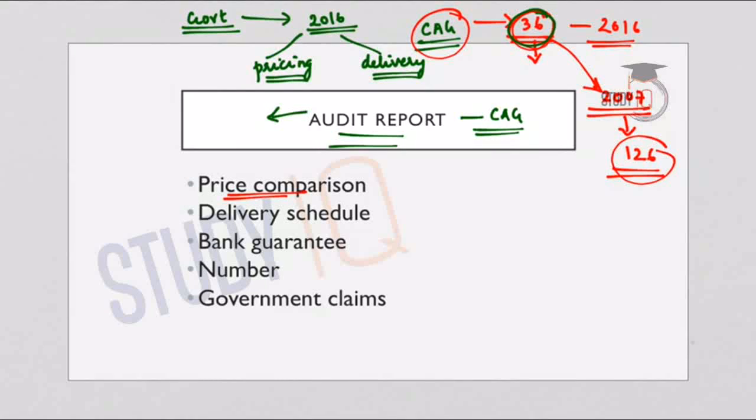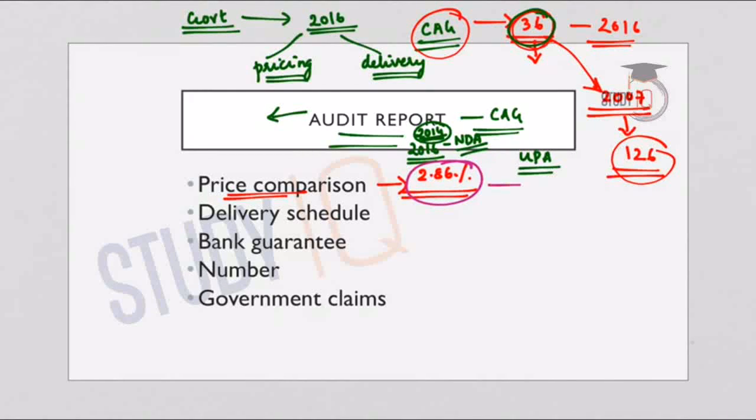The 2016 deal was made through the IGA, or intergovernmental agreement, between the Indian government and the French government. So the 2016 deal is 2.86% cheaper than the earlier deal. The earlier deal was made by the UPA government. Now in 2016 the deal was made by the new government, that is the NDA government, which came into power in the year 2014. So the report says that in terms of price, it is cheaper by 2.86% than the previous deal that was made by the previous government.